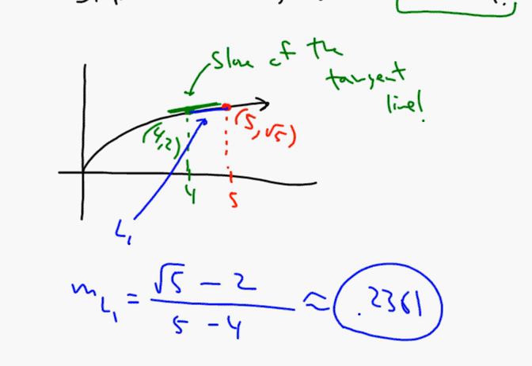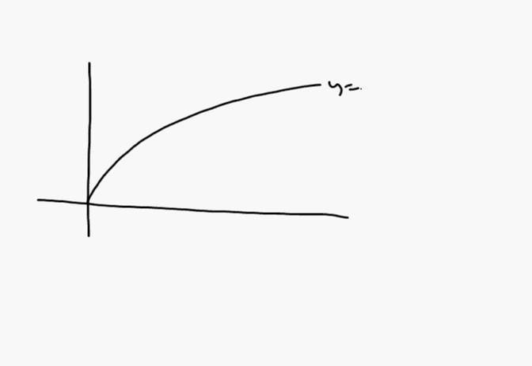All right, well, my claim is we can do better. I picked 5 because I thought was pretty close to 4, but we know we can get closer to 4 than just x equals 5. So that's what we're going to do next. Let's draw our picture again. Here's our y equals the square root of x. Here is 4. I'll go up to the curve. This picture isn't perfect, but it'll do.